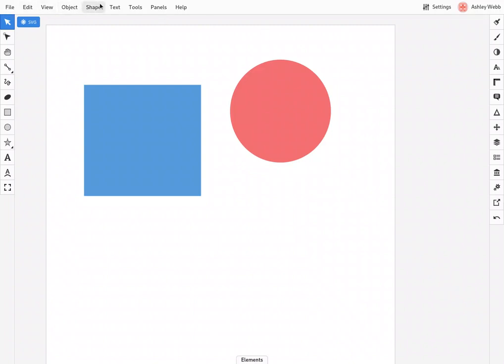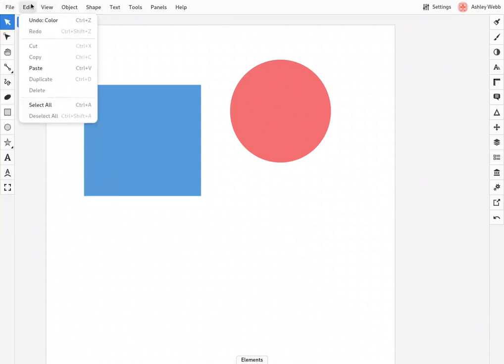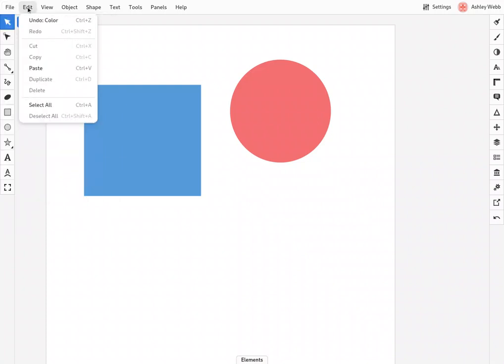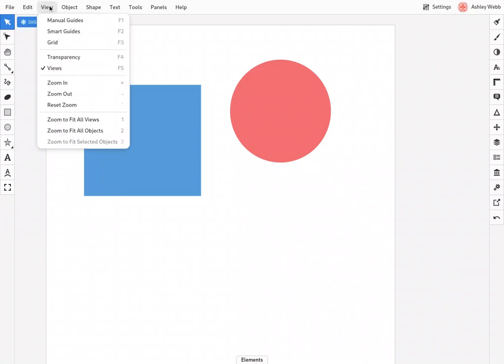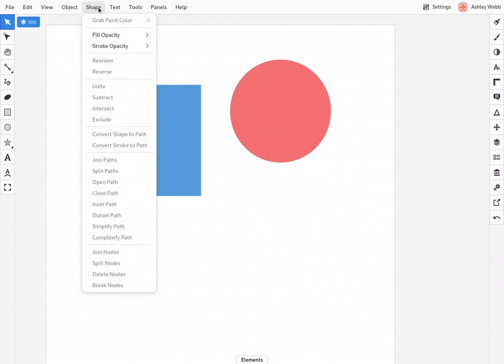Across the top here, you have your file menu. And when you click on these different options, there's different options underneath. So under file, you could save your image, you could import, export. Under edit, you can undo, copy, paste, select. View is where you're going to be able to add in any guides or zoom in and out on your file. Object is really where you work with different objects. You can pull them forward, pull them back, flip them, transform them, group them.